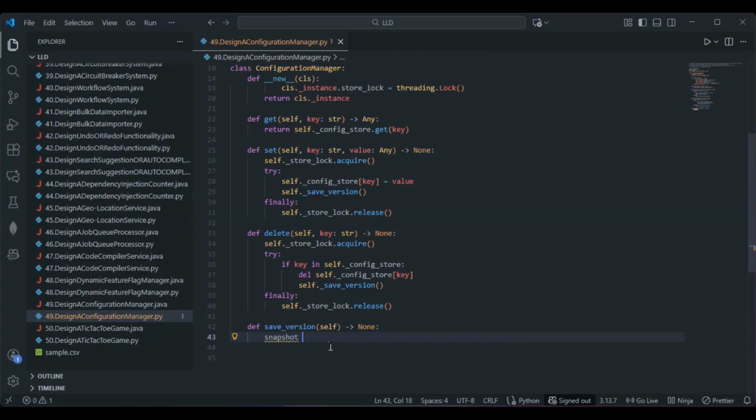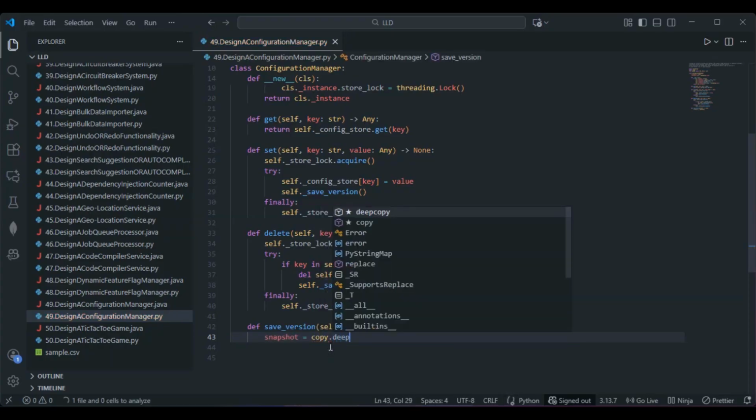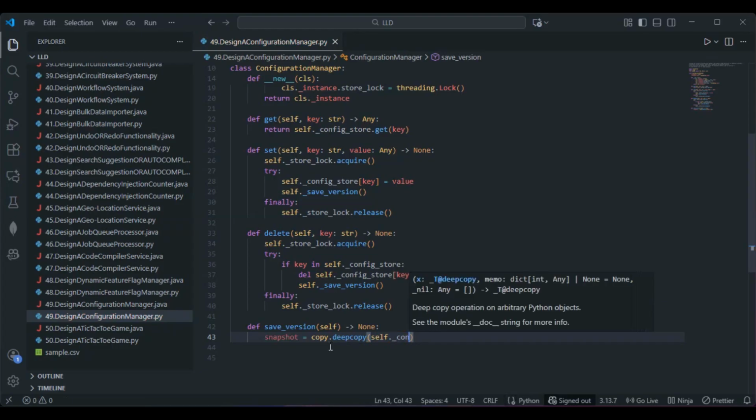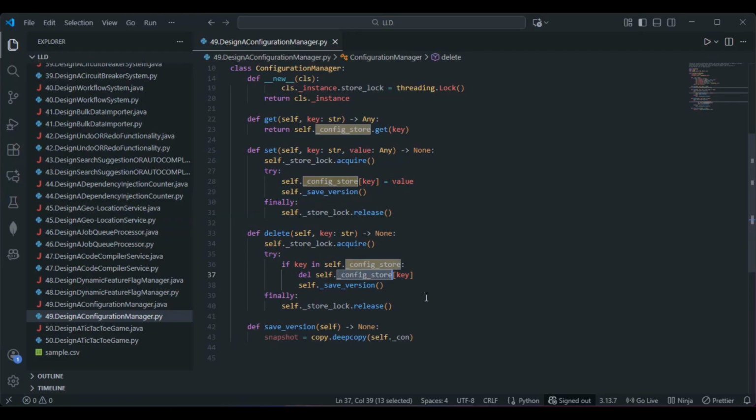Let me assign this one to copy.deepcopy of config store. This is fine.